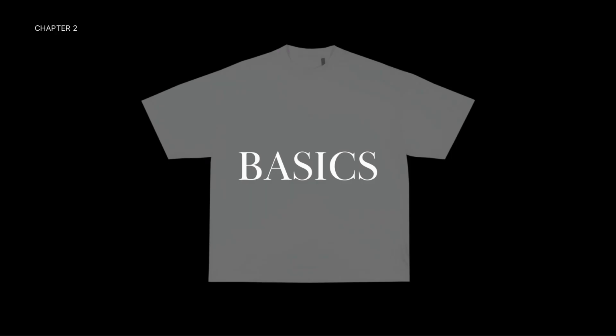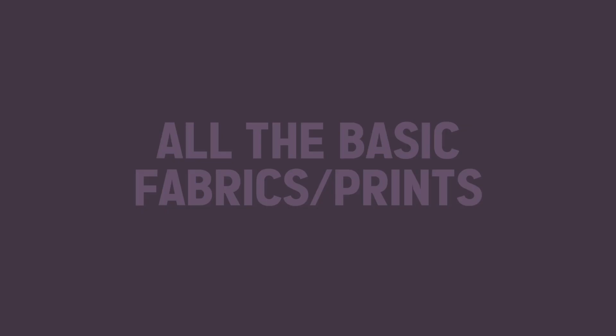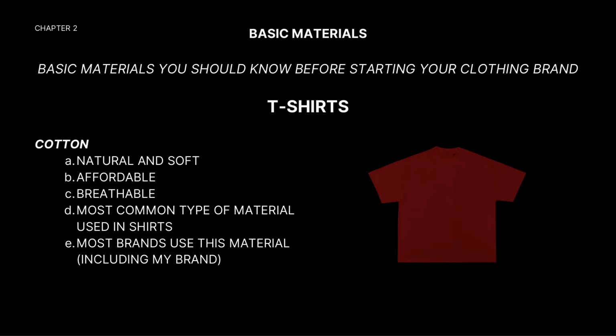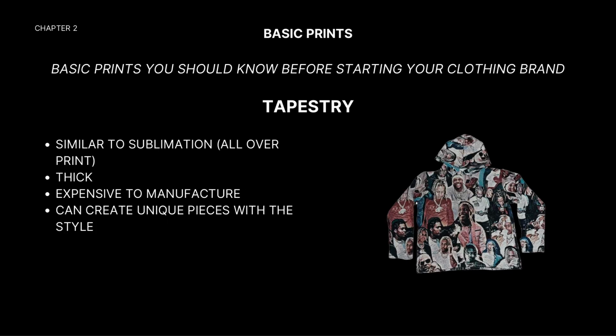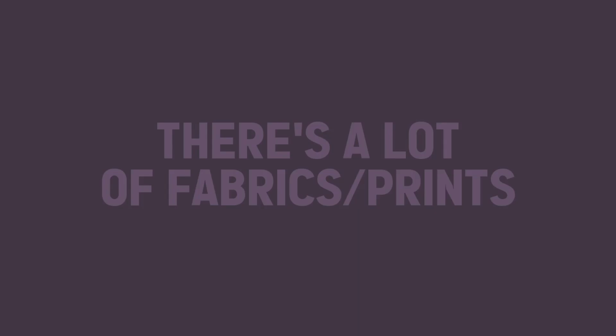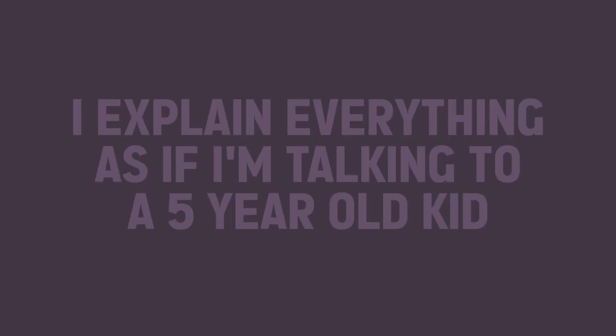The second chapter is basics, and in this chapter I basically go over all the basic fabrics and the basic prints that you need to know. There's a lot of different types of fabrics and prints. There's a lot, bro. This chapter is like 30 pages. But I basically explain the definition, the cost, the description. I pretty much explain it as if I'm explaining it to a kindergartner. You guys have to understand I'm also a millennial and I understand that you guys hate reading, so I try to make it as simple as possible.